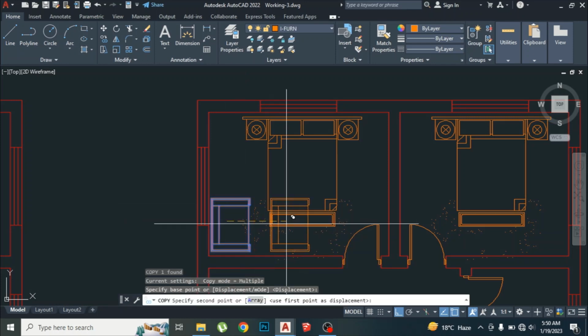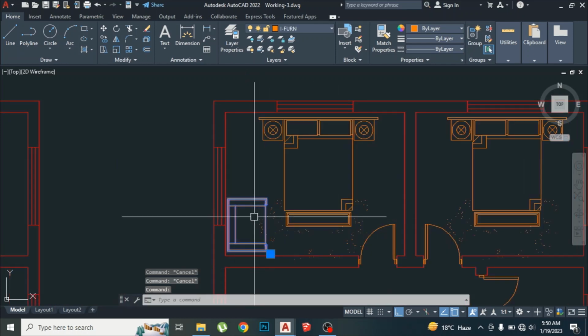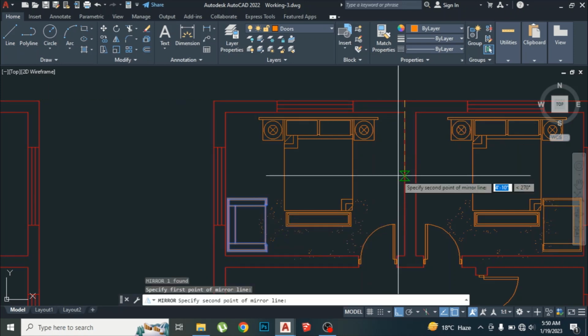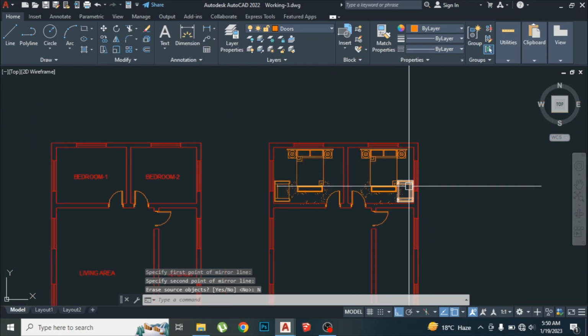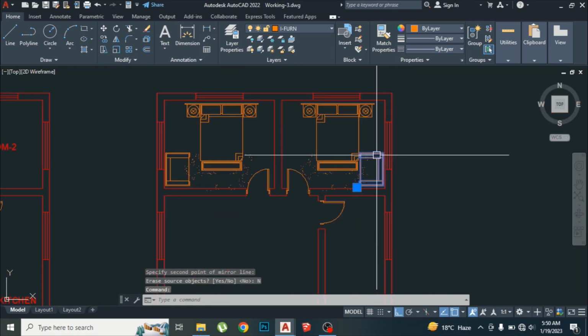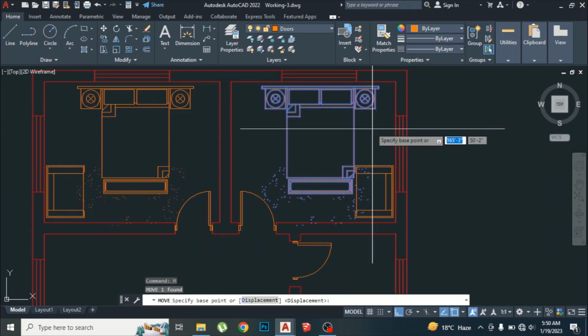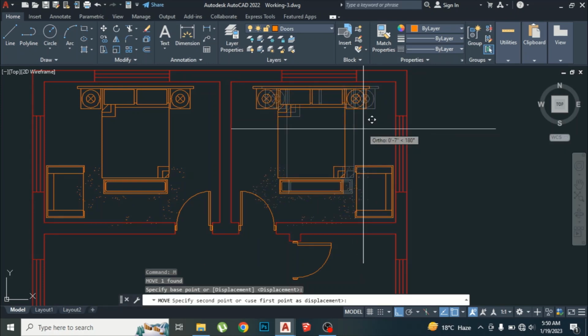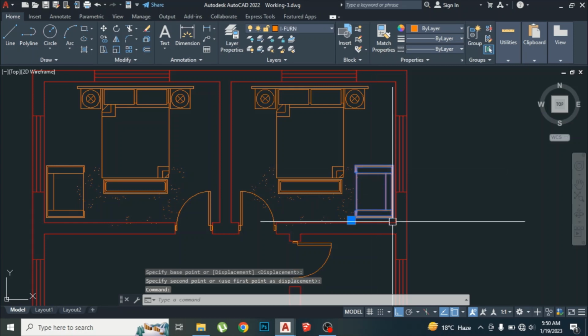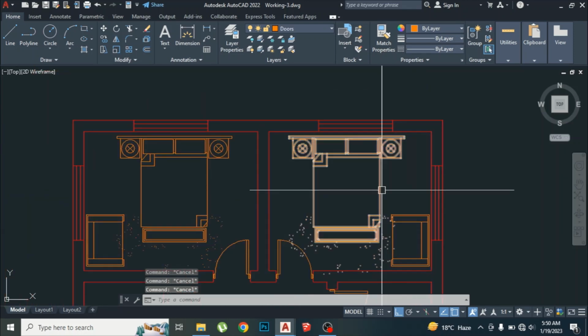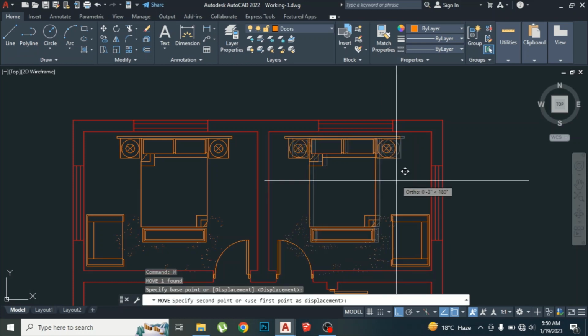And again copy it. I will mirror it. First I will change the position of my bed as well.